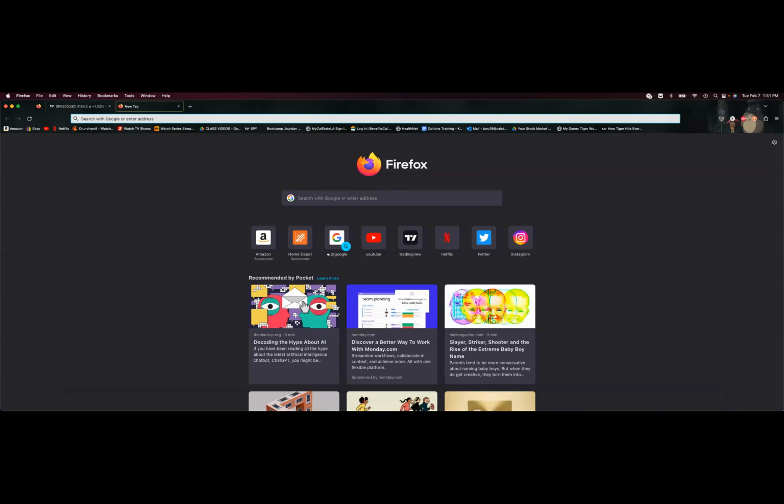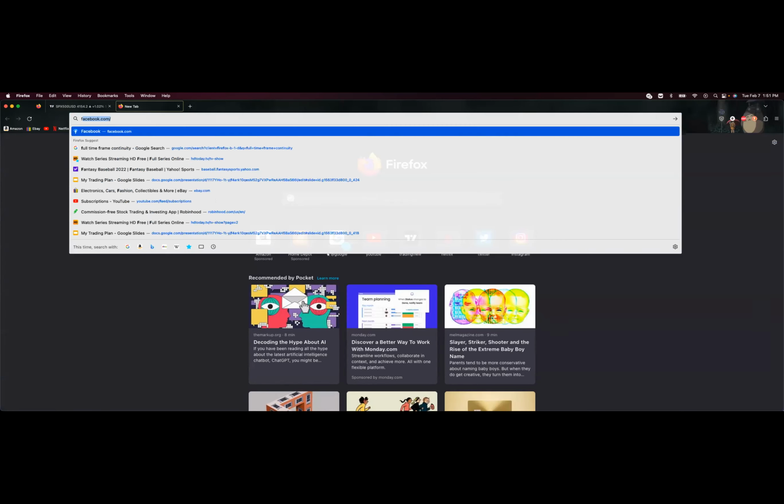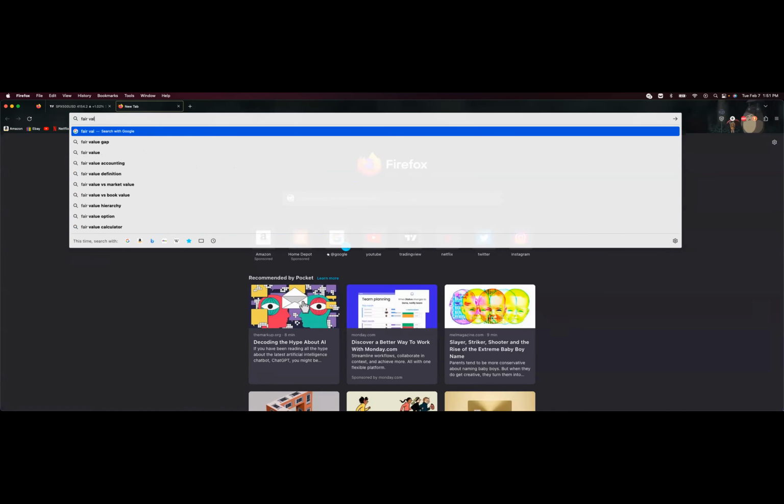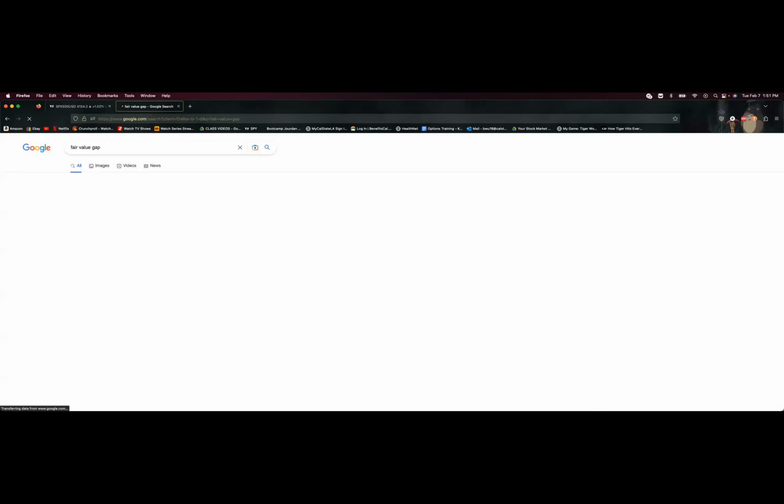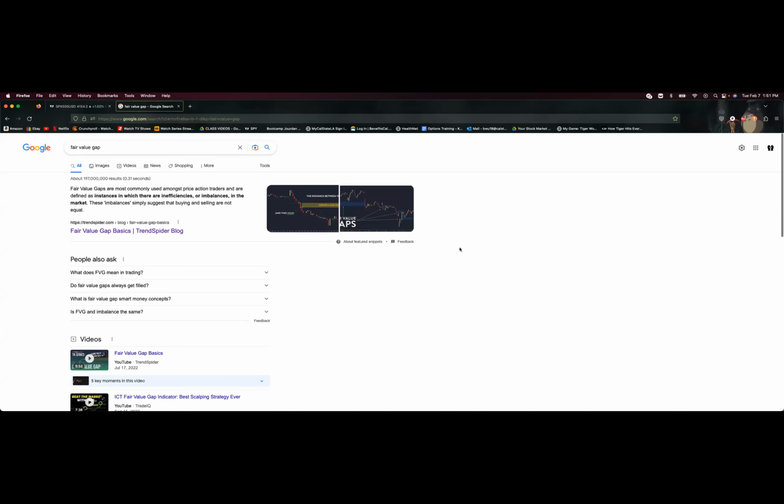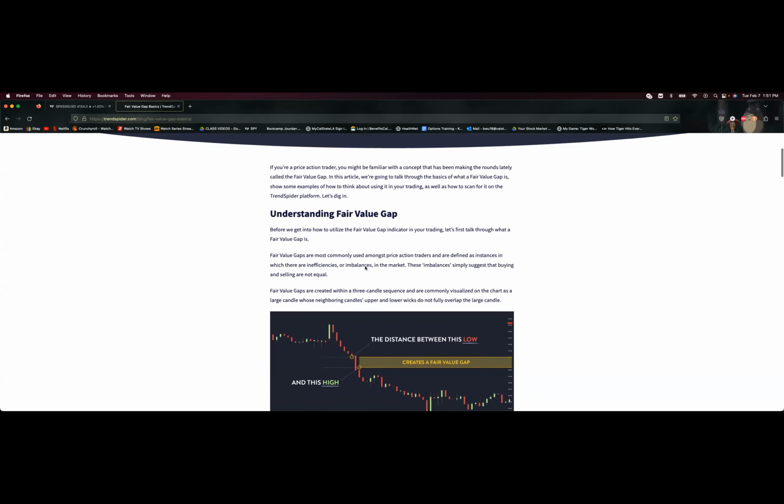It's BW, and today I'll be going over fair value gaps with you guys. So I'll put you on something called Google, right? Fair value gap. If you don't know any of the terminologies that you hear from any traders, not just me or today, always Google it first. There's always valuable information, all right?